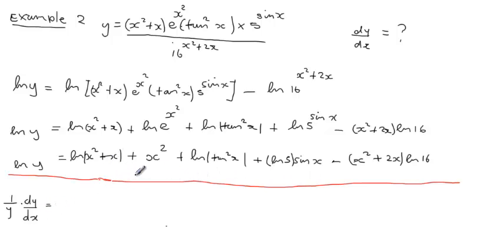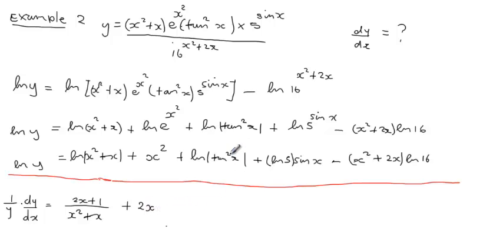I think you can see where I'm going to apply the chain rule, where I'm not going to apply it. It's up to you. When I come here, I'll just say 1 over x squared plus x multiplied by the derivative of the argument, which is going to be 2x plus 1. I'm doing it a bit fast there. I'm supposed to let everybody understand what's going to happen, isn't it? Yeah. It will be 1 over x squared plus x multiplied by 2x plus 1 as the derivative of the argument over 1. Then I multiply the two fractions, I get something like that. When I come there, I'll have my usual power rule.